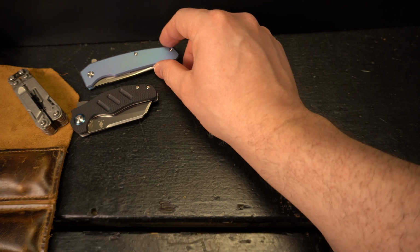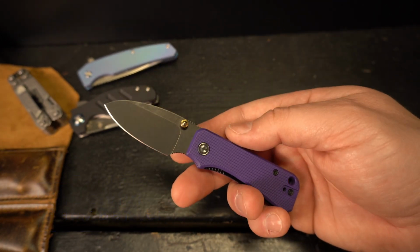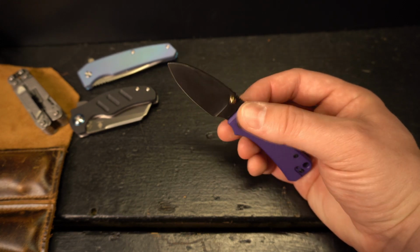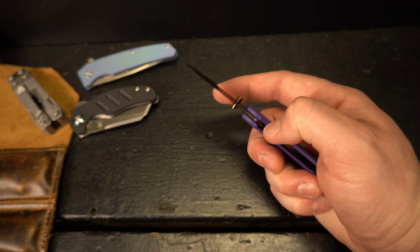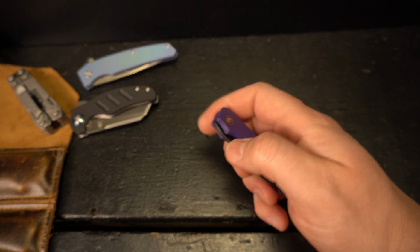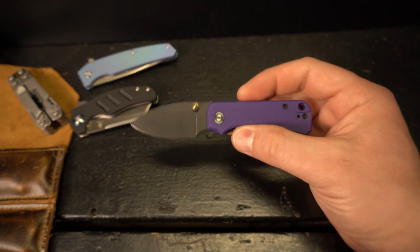Also tied at number 9 is going to be a recent pickup, and that is going to be the Savivi Baby Banter. This knife I actually am finding that I enjoy a lot. Some folks are going to say it's novelty, but no. Opening packages, letters. I actually have done a little bit of food prep when I take an apple to work. I am kind of using this just to cut off some slices to eat, so I'm not having to shove it in my mouth and bite it off and have juice running all down my cheek. So this is nice to be able to cut that up and do some food prep and some light duty work, but surprisingly useful.